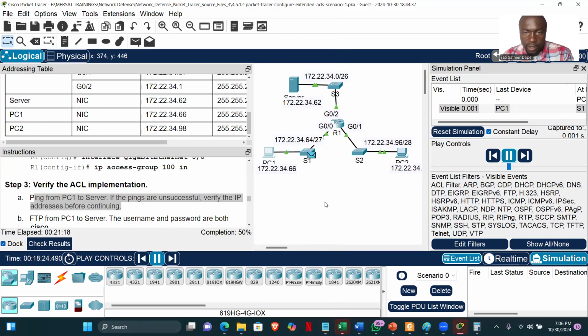All right. So it goes to switch 1, and then goes to the router. So now you see it has passed through without a problem. Initially, the first one failed, but subsequently it allowed it to go.